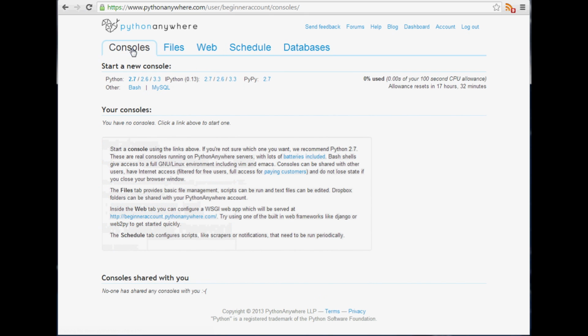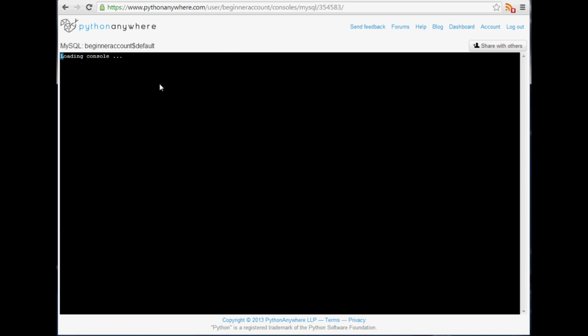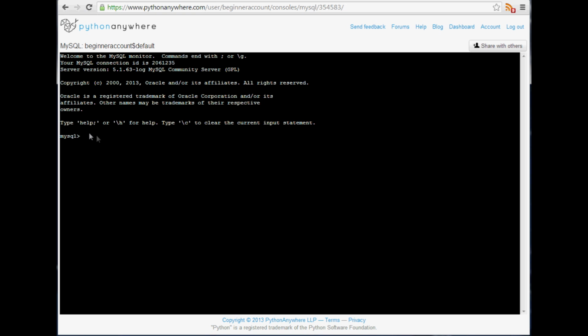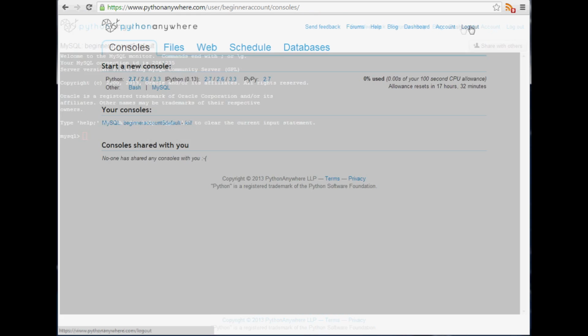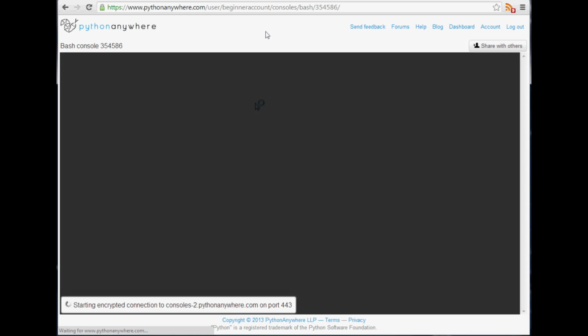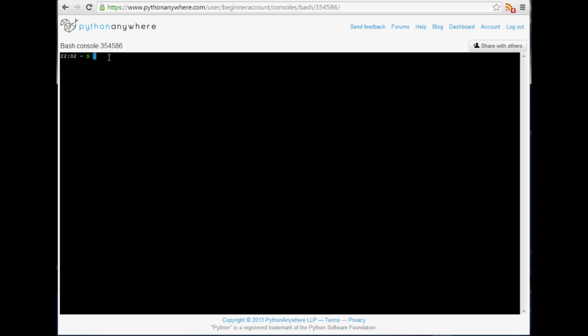So what we're going to do is pop over to consoles. Now they're nice and they give us a MySQL console, so you can just click on this and you start already in the MySQL console as soon as it loads. And so yeah, you're ready to give MySQL queries, but not everybody's going to have it that way. If you ever move on past maybe hosting here and you have another hosting provider, you probably aren't going to get that. You're just going to have a bash line when you connect via SSH. It's going to look more like this.